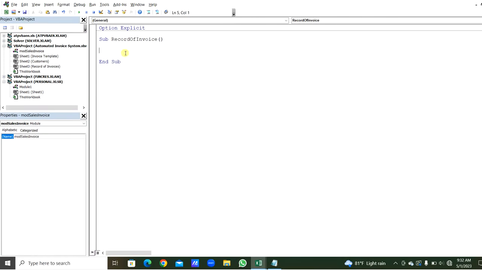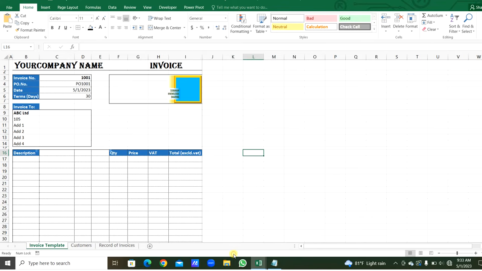Here in the sub procedure Record of Invoice, we will declare some variables. We will declare these variables before the sub procedure as public variables. Public, you can see in the template: the invoice number, customer name, terms, date, and the total price.